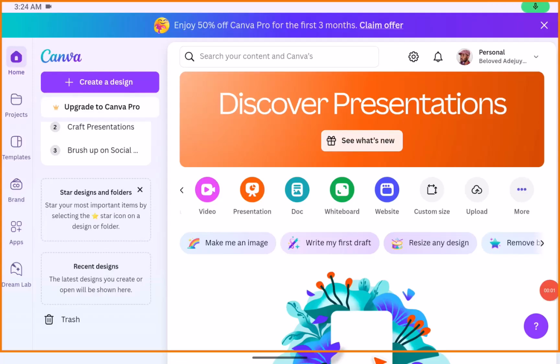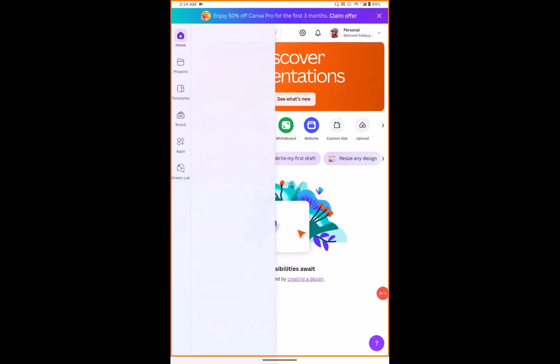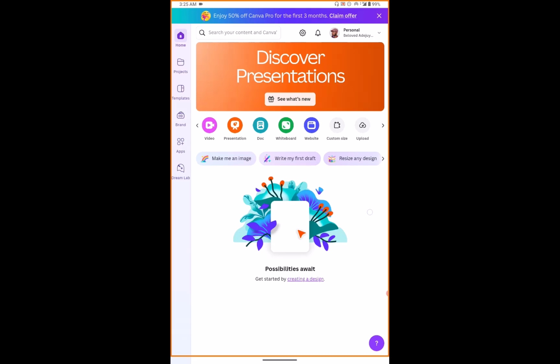So the first thing you should understand in Canva's layout is the dashboard. So this is the dashboard right here. And going through the dashboard, we could do things easily. So what I want to do now, I'll just close that. And they say this is our Canva app. And the first thing you want to do now is to understand the app layout.